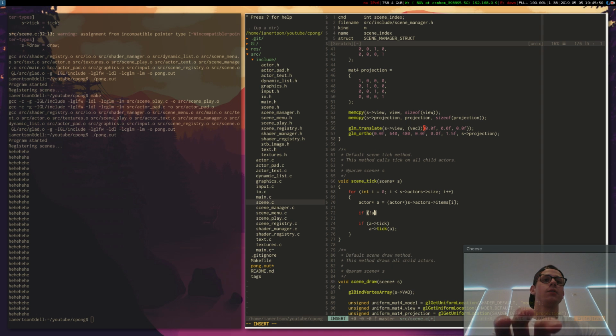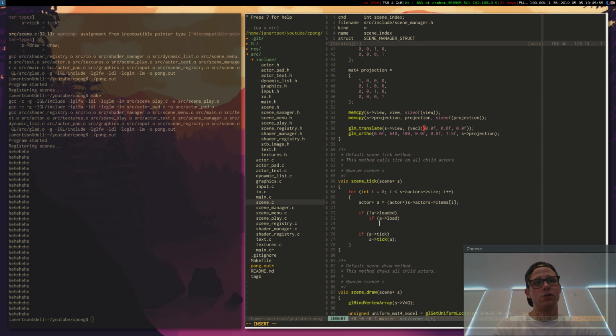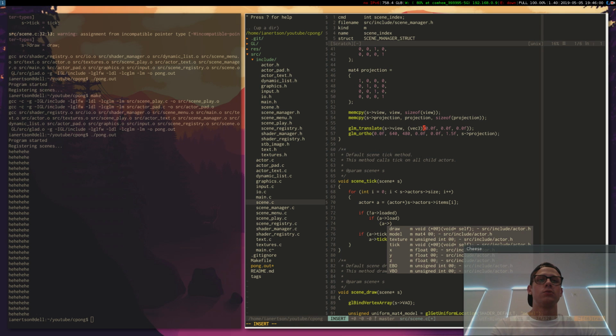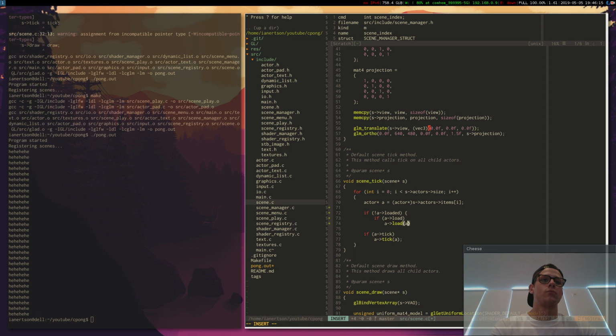If not loaded, if it has the load method, load it.